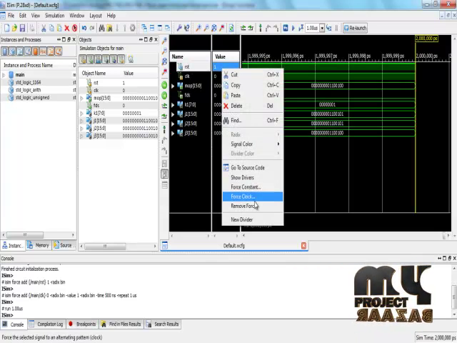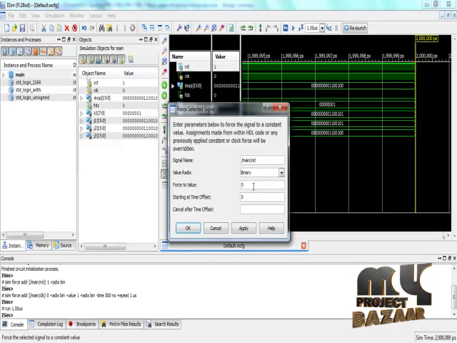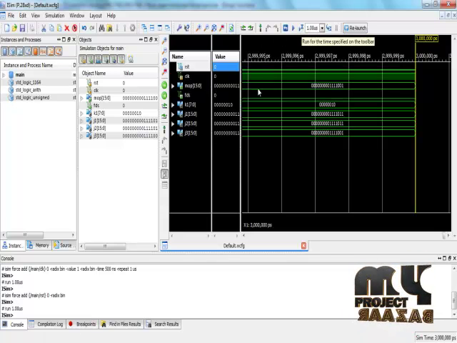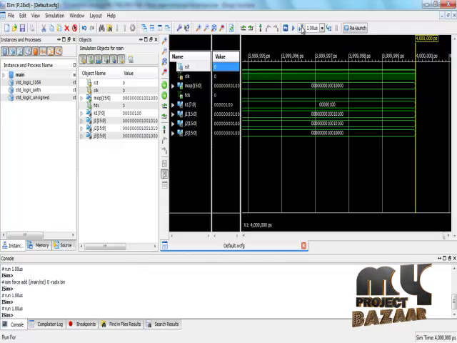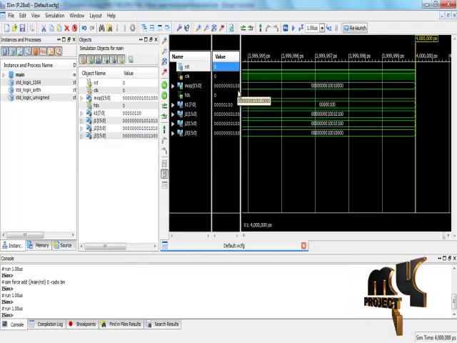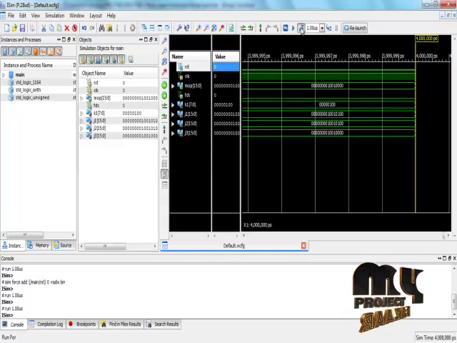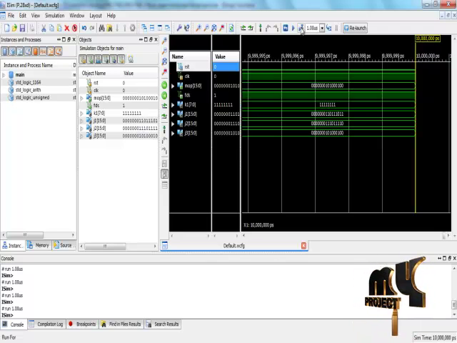Again, for the final output we have to force constant value as 0 for reset. Then we have to click on the run button. The address is indicated here and the data is indicated here. Then again click on run. The address will be in 3 bits and the data is 16 bits. Again click. So the data corresponding to the memory has no errors.